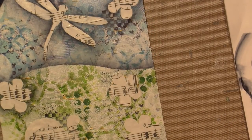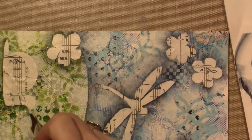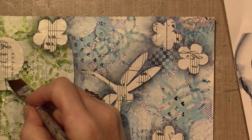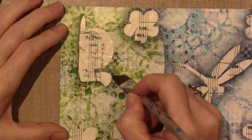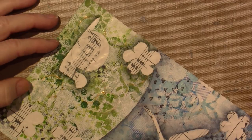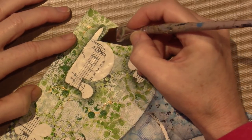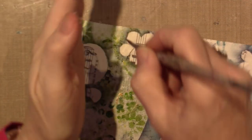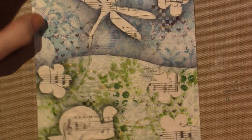I tend to pick my brush up and pity-pat it — it's just easier for me to keep coaxing the paint around instead of just one pull. I also go perpendicular to what I'm trying to paint — I keep a T. My brush stays like that. Now we can see our focal images, and we're going to do some more floating on the piece as well, but first we're just going to put some color down.